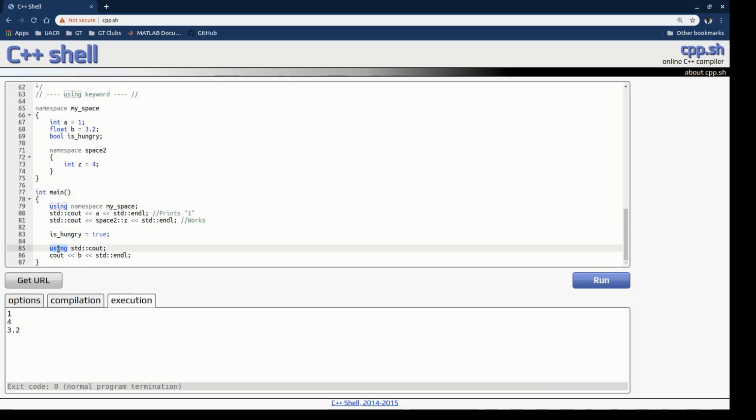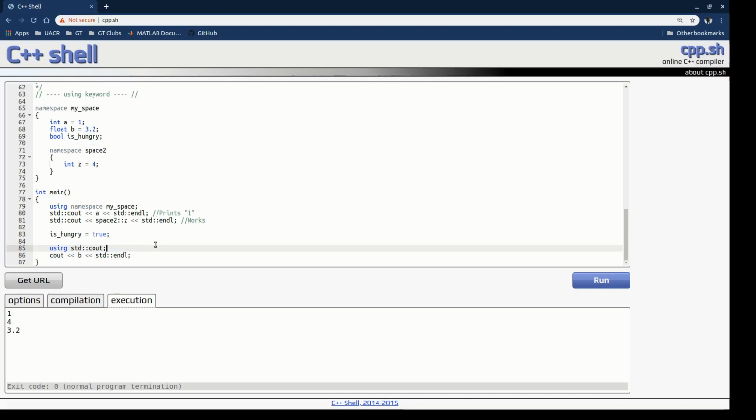The other way to use using is to bring in just one object from the namespace. So, std is a namespace. That's why, as we've been printing out, you see std : cout and endl. And without those, it wouldn't know where to look for cout and endl, and it'd throw an error. But let's say you're using cout a lot. You can use using std : cout, and then you don't need to write std every time. You can just write cout. But note that that only brings in the cout. So you still have to do std : for endl or anything else from the standard library.